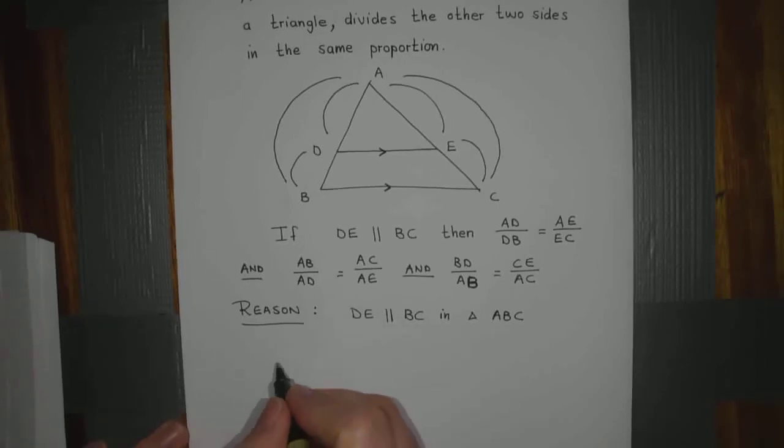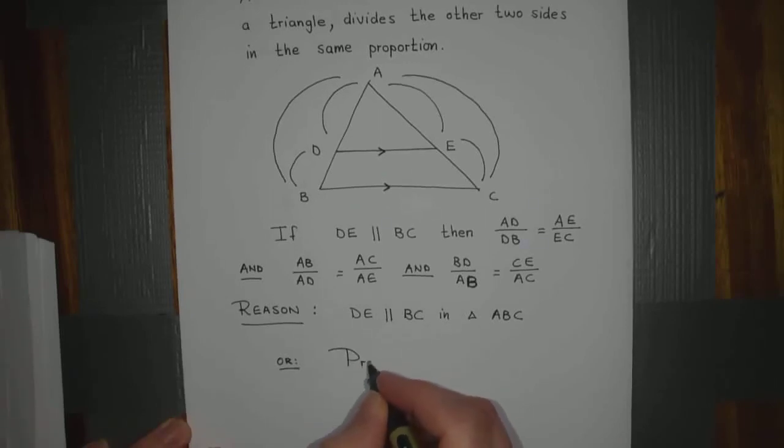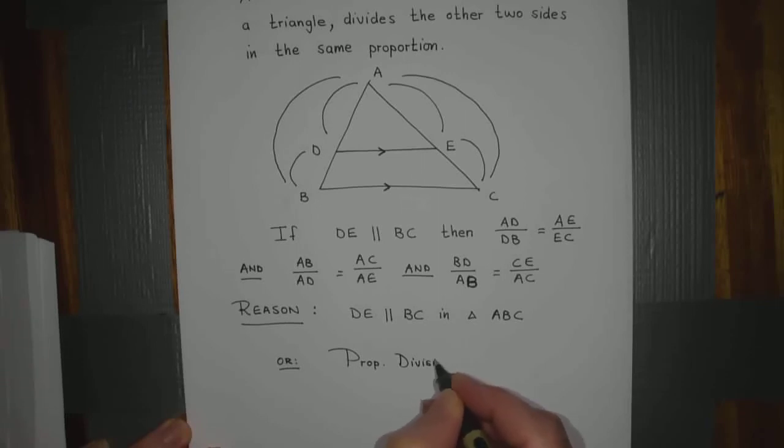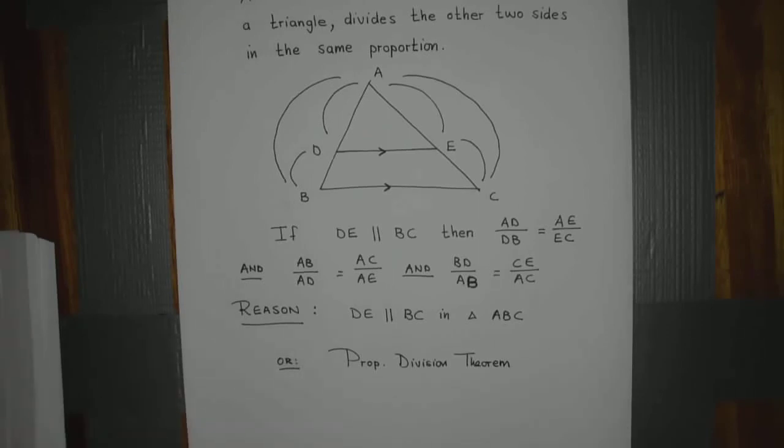So the other reason, and I know Mr. Schofield loves this one, I honestly think that's longer to write than the first reason. That's why I prefer the first reason, saying this line is parallel to that line in that triangle. That's it. Got it. And obviously, if the name of the triangle and the name of the parallel lines differ, you'll just change that up depending on the diagram.